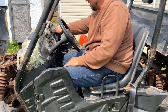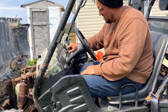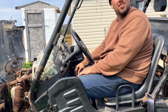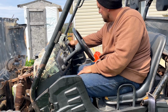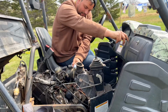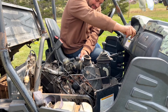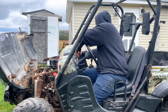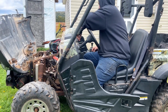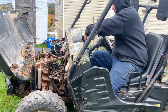She'll be able to help us bring in lots of lumber, and we will also be able to show you guys around Nova Scotia, show you some trails, some waterfalls, and take you on some really fun adventures. So definitely be on the lookout for that. But after a couple of days, we rewired her, we got a new battery, and then my brother gave us a few tips, which eventually led to her starting, which is very exciting. So yeah, we really can't wait to take you guys around and show you our beautiful province of Nova Scotia.